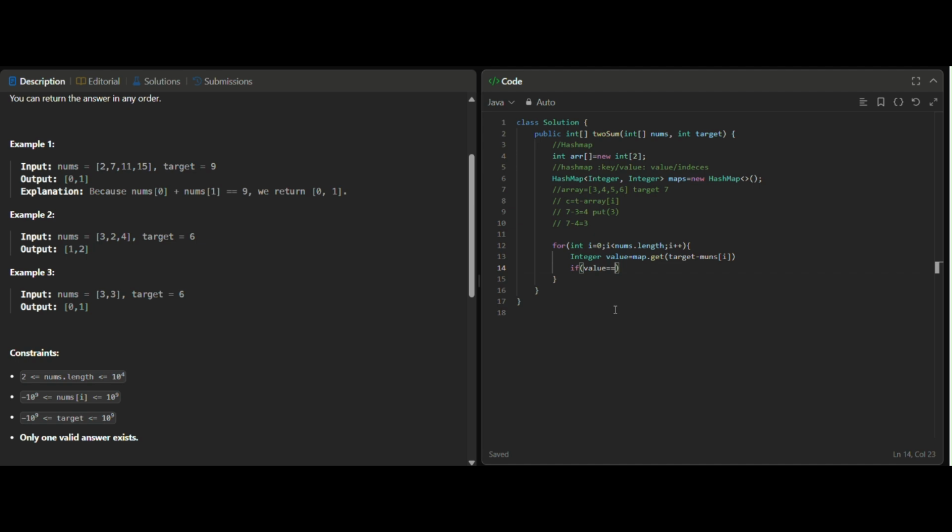If value is equals to null, in that case, we will put the value maps.put nums of I and the indices.